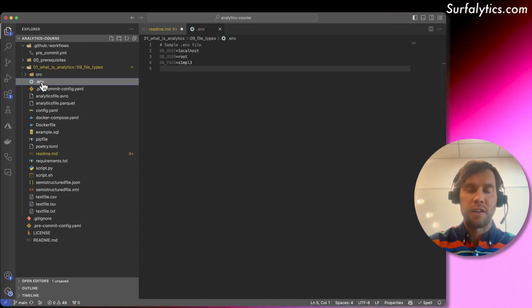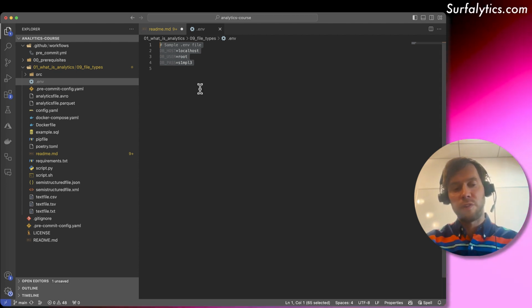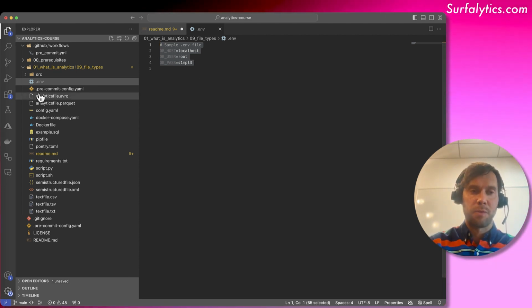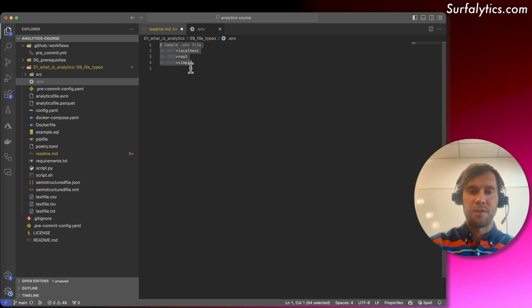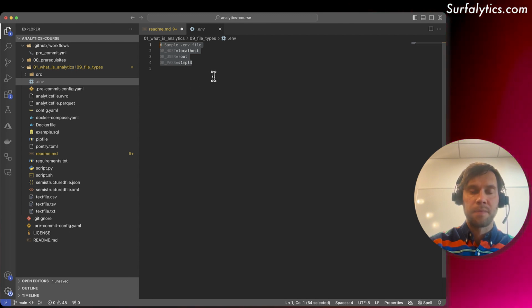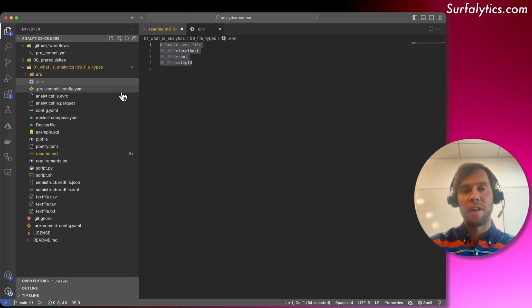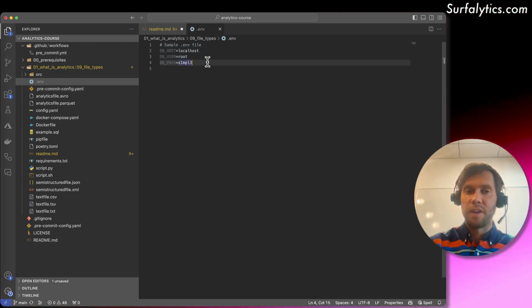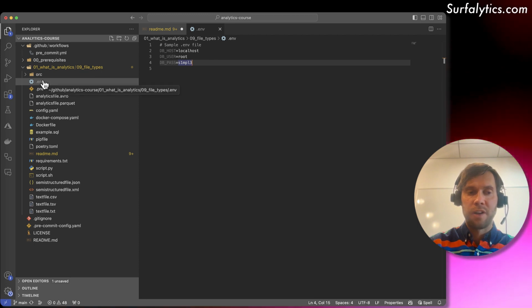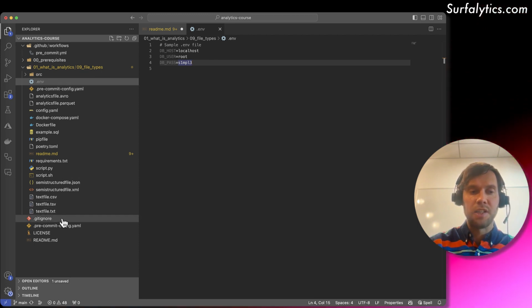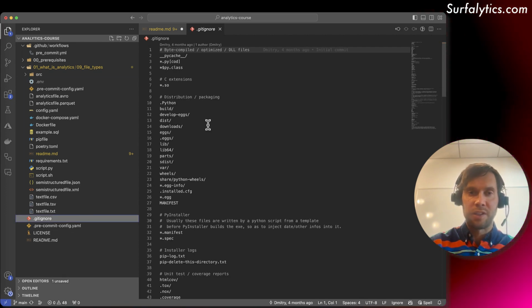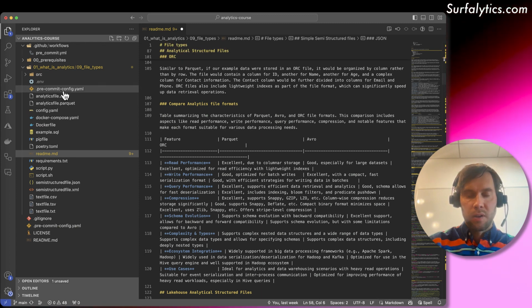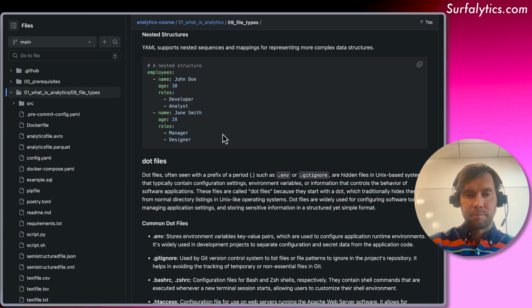This is my dot file, dot environment. Very often we use a dot file to store credentials. For example, here I can specify my environment variables, and then in the command line interface, until I run the command, I can refer to, for example, the password to a database, or my YAML configuration file can reference the variable, and this is where I want to store it. And I have another popular file, the gitignore dot file. Here I specify the files that I don't want to add to Git, and dot environment is one of them. This is an example. There are many files.